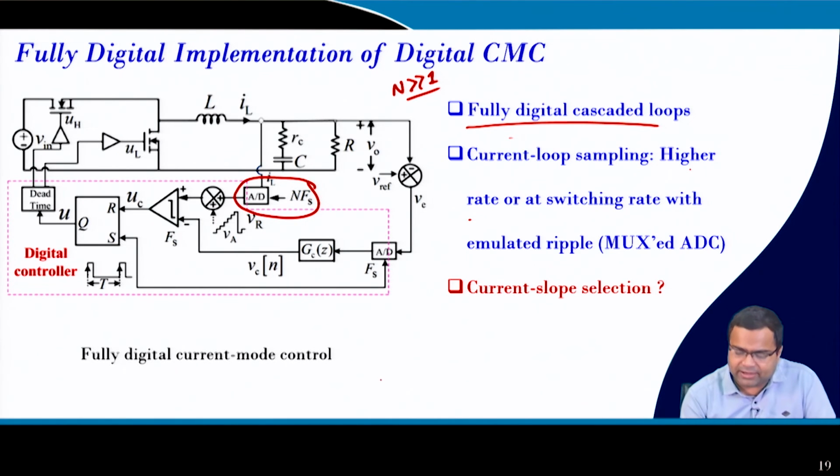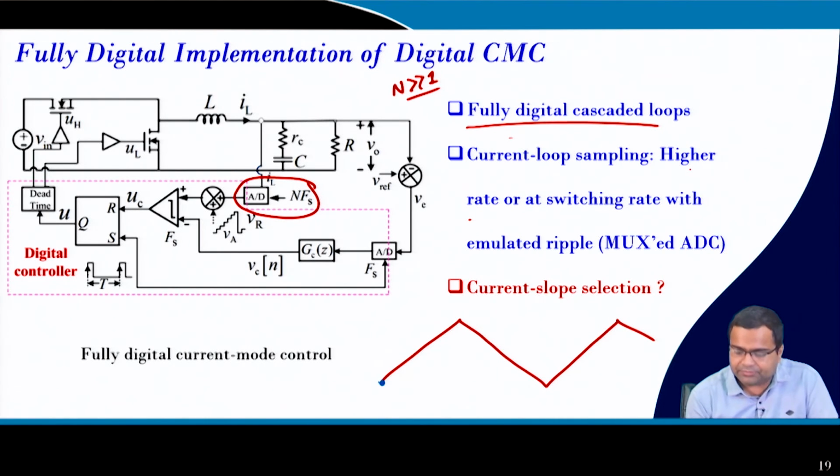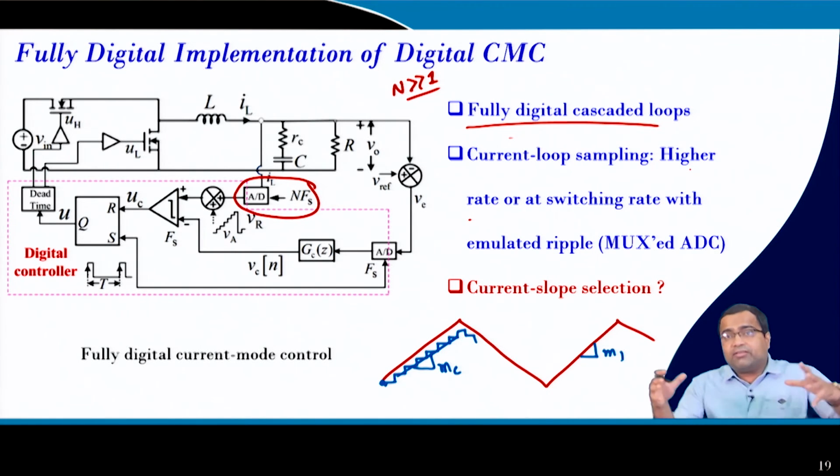For example, if I draw a current like this, this is my inductor current, right. Now, I want to take this sample. Now, in the digital controller, I can add a sawtooth waveform inside. It is like a STR case, like I can emulate. But the question is, what should be the slope of this compensating ramp inside the digital controller, but this is the actual current slope. So, how can we get the slope equal to this current slope? It is not in fact required, okay.